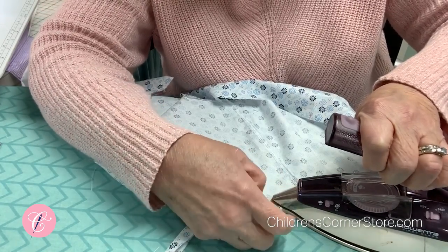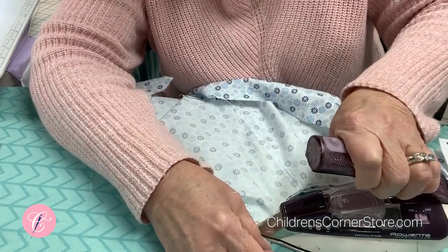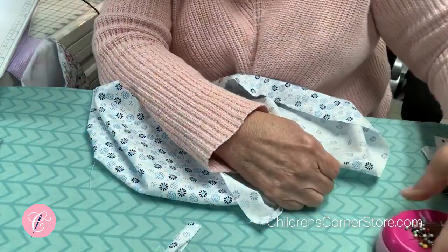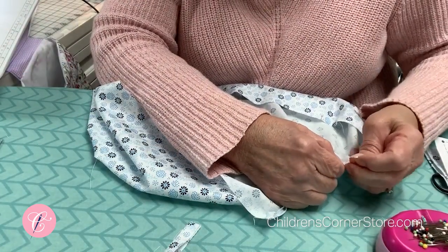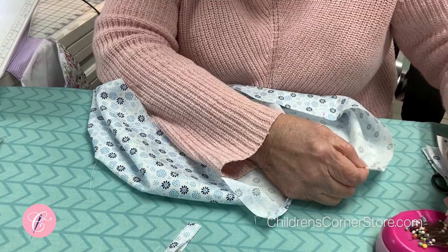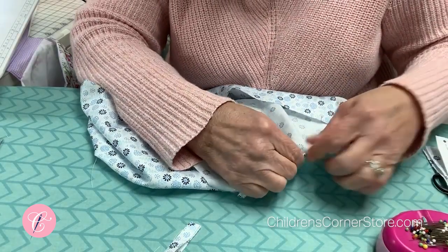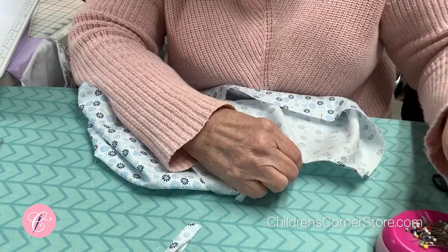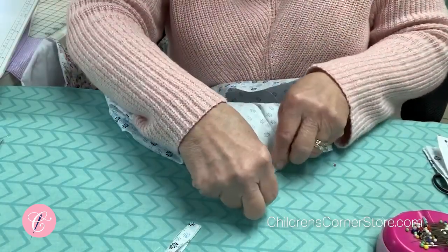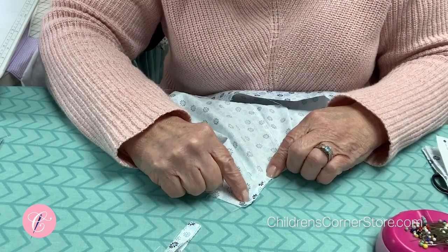Now, if you wanted to at this point, you could whip this down by hand. I'm going to just top stitch it. So I'll put a few pins in to hold it in place. And then I'm going to take this to my machine and stitch really close to that folded edge of the bias.